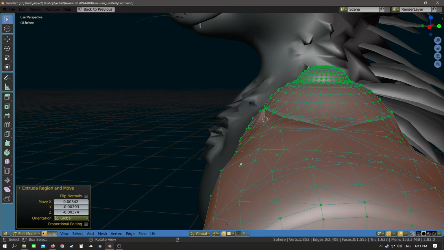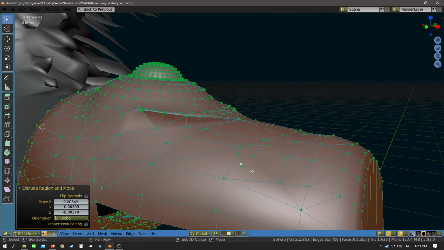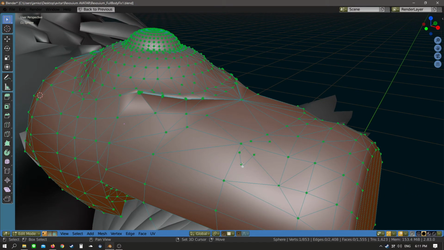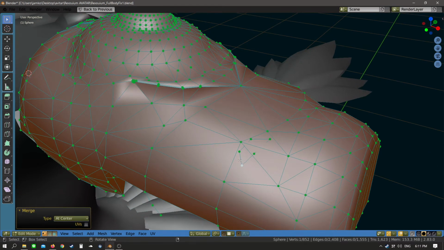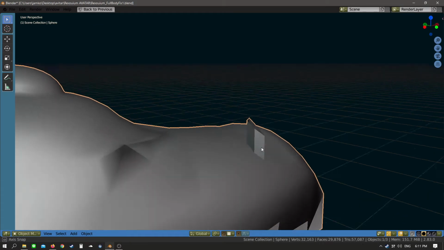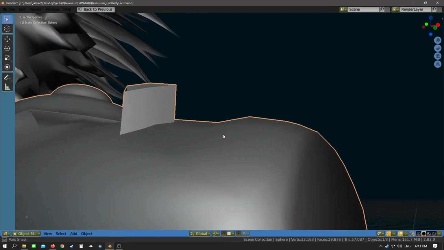Alright, so we're going to take this one off. We're going to go again, and we're going to merge these vertices at their center. Oops, I forgot to select the other one. Center, and then we just select these guys. Easy. We come here and you see how it's pretty flush.